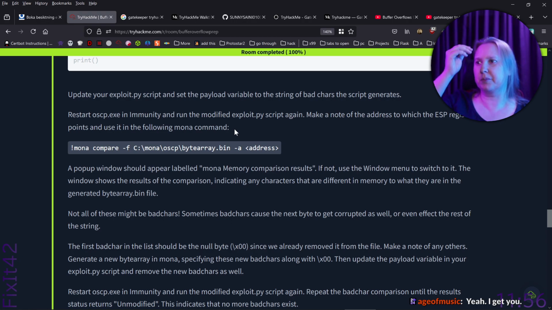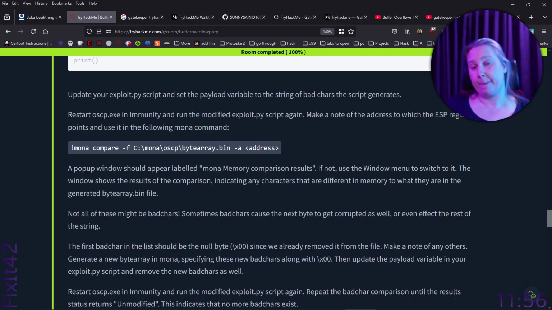So here we have a problem. They assume a crash, right? Because they have a controlled example. And mine wouldn't crash here. Not the right place, at least.